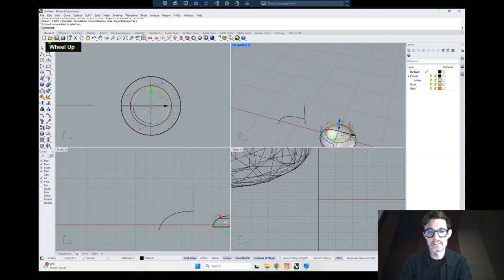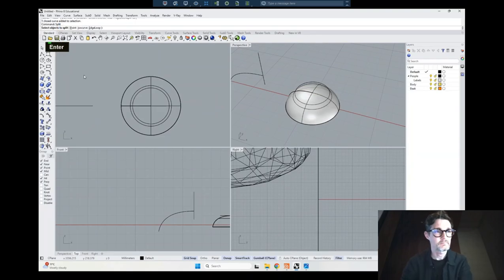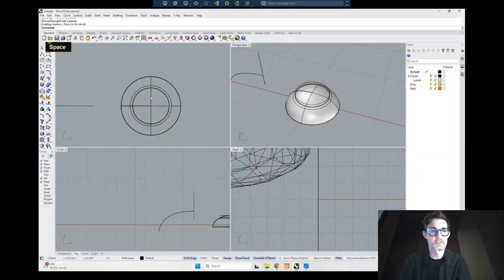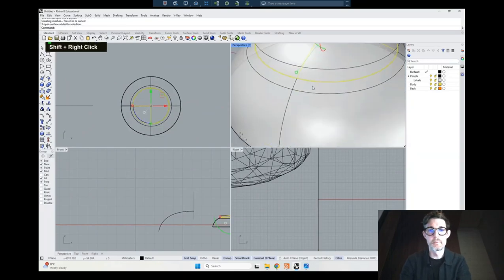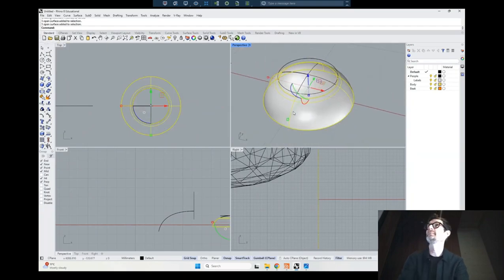And that circle is sitting here, not even touching the surface. But I'm going to my top view. I'm going to type split, select objects to split. I'm going to select this eye, enter when done. Select cutting objects. It's a circle. Go. Excellent. So now what I have is the middle bit of my eye and the outside bit of my eye split up just by drawing a line and then using the split tool.